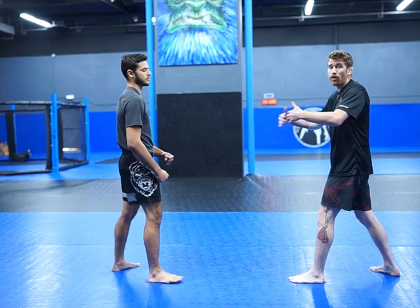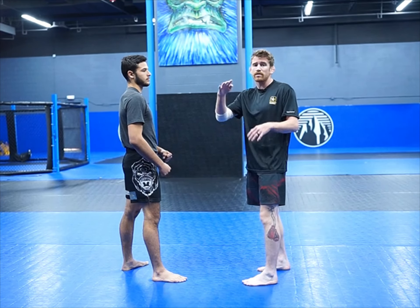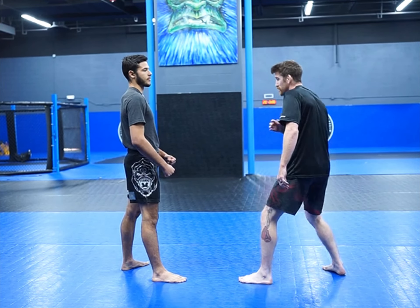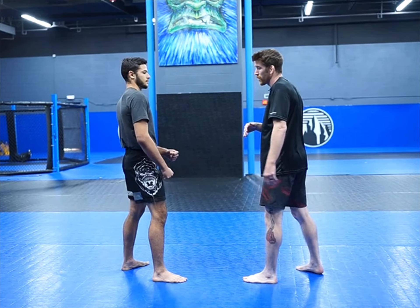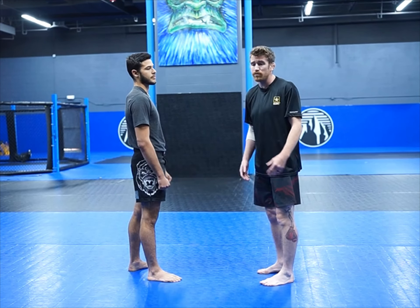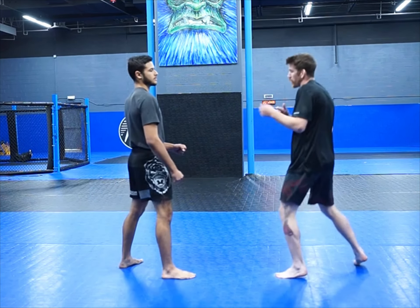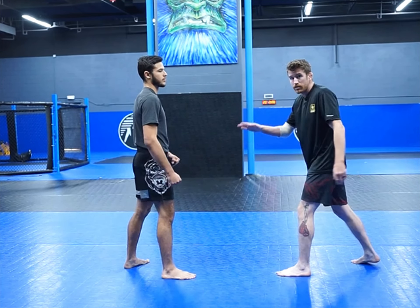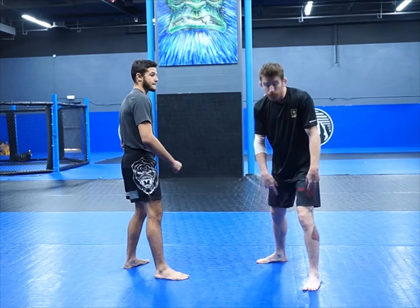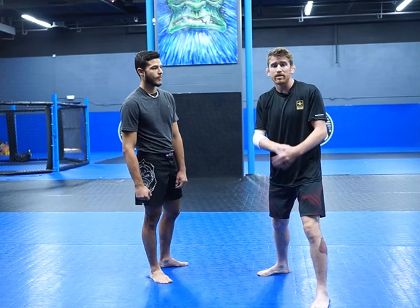That means very far out of range. As you start to get closer, if you're bouncy, you're not very fast the more you lift yourself off the ground. So if you're in a range where you need to change directions, drop step, slip, or move yourself out of the way, and you're taking really big bounces — really not a good idea. Bobby Green does such a good job of having a more grounded footwork style. He'll drive in real fast because he's taking really small steps.